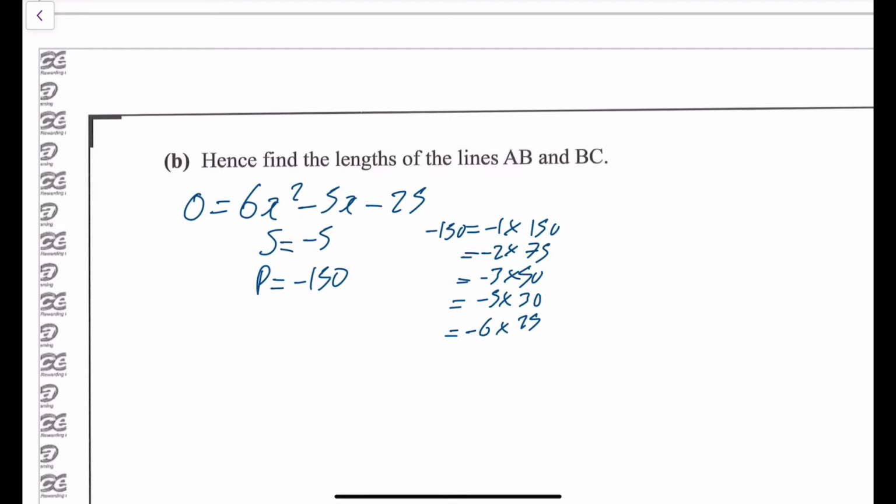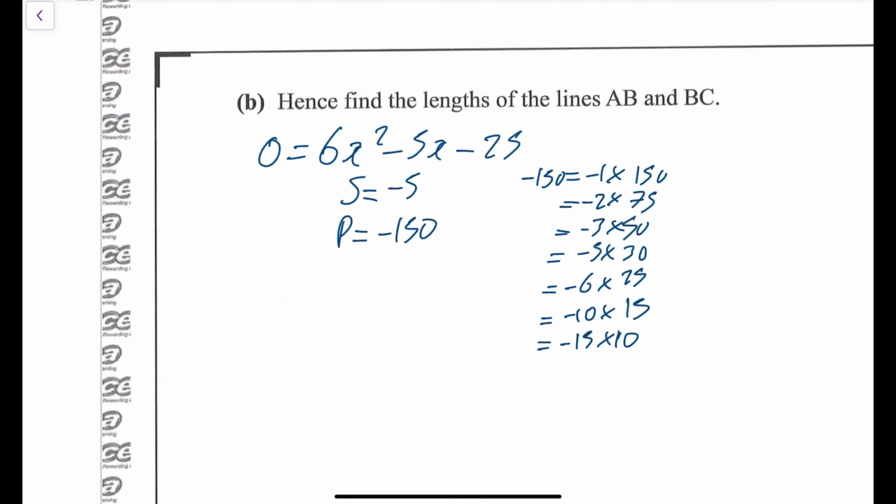And I think that's all that is going to work there until that bit. Minus 10 would be times 15. And oops, not quite, that's not going to work. Minus 15 times 10 would work. Okay, right. Let's zoom in and think about why I was wrong then. I incorrectly said that one would work. But if you add minus 10 and 15, you get plus 5. So that's why it needs to be the other way around. It needs to be the minus 15 and 10. So important we see that. That's a very common mistake that I almost made.